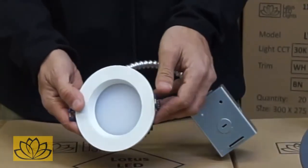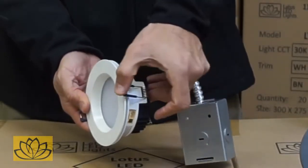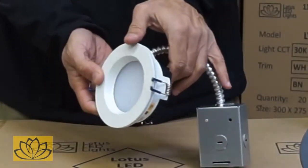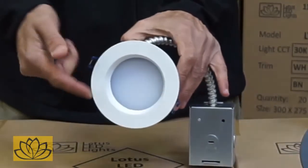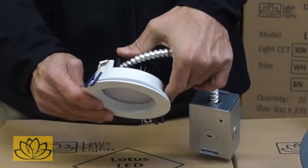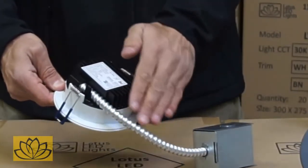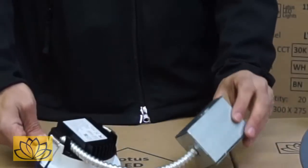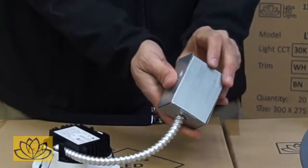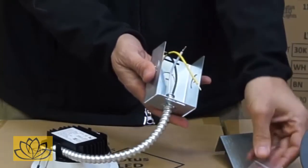These thin regressed round 4-inch fixtures make the Lotus LED lights industry first for the following reasons. The light diffuser is regressed 1.5 inches into the ceiling, providing a new designer look. The LED driver is internal to the fixture, and the wire connection box is hard connected by 9-inch armoured BX cable, making it suitable for open plenum rated ceilings in commercial buildings where this is a requirement.